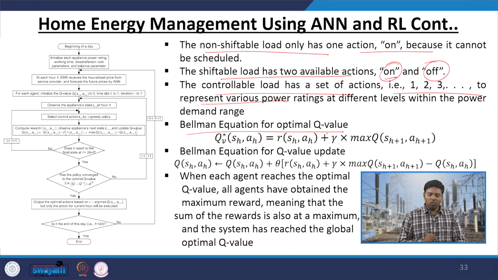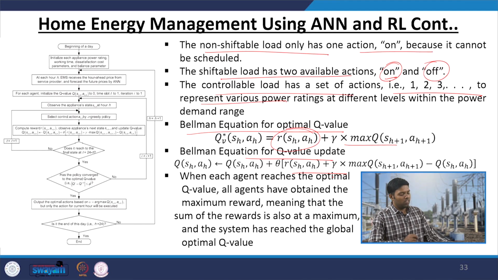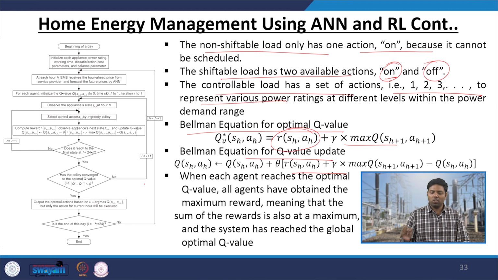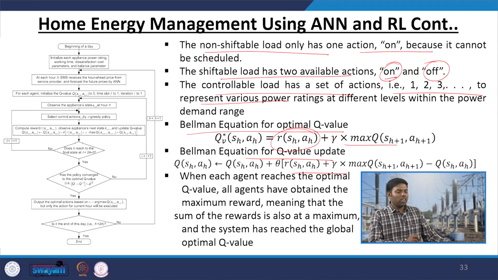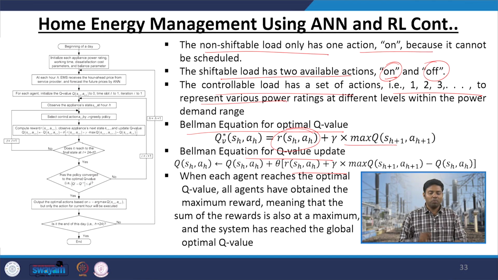Then you set the Bellman equation with the Q value, like you will note down the state and the action and see which actions will give you a reward, same as your reinforcement learning process with the Markov decision process. You will do an action, check the state and see whether the state is giving you a reward or not. That means, if you see from this flow chart, turning on an equipment with a certain power level is giving you minimum cost or not, and satisfying obviously the constraints or not. If it is so, then do it. If it is not, then add the penalty.